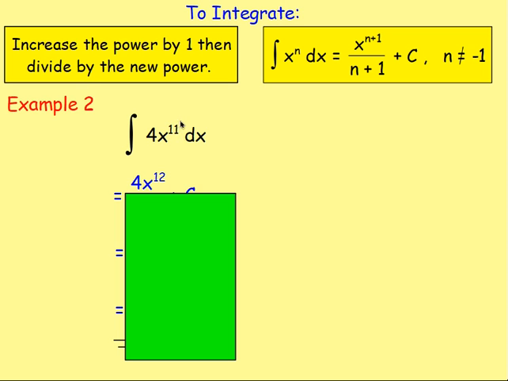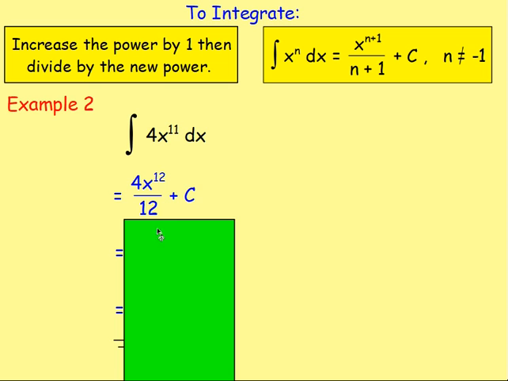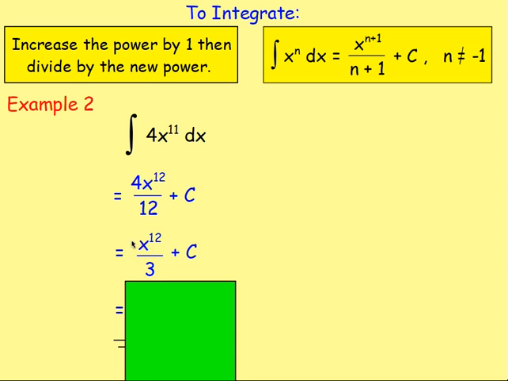And after you've increased that to 12, you would then divide by 12. And again, on the end, you need that plus c whenever you integrate. We're integrating here, so you need plus c. You can simplify that though. If you have 4 over 12, 4 twelfths just becomes 1/3. So really you'd have a 1 in the top, which you don't need to write, and you'd have a 3 down here in the bottom. So that is what you would end up with.